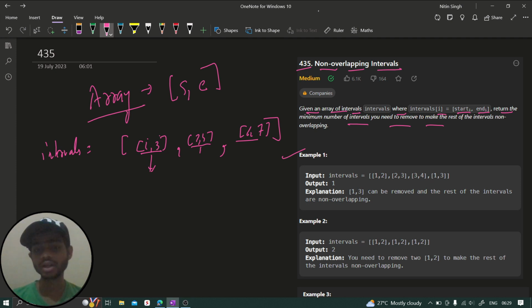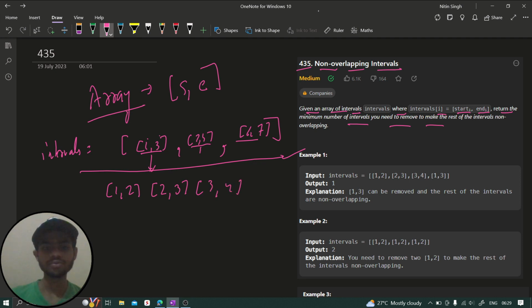So in example 1 we have the interval array 1 2, 2 3, 3 4 and 1 3. So let me write here: 1 2, second is 2 3, third is 3 4, and fourth is another one, 1 3. So these are the four intervals we have. Now we are going to see whether these are overlapping or not. You can see, guys, it is starting at 1 and ending at 2. And the same thing here, 1 and 3. So both are starting at 1 and that should not be possible. Starting at 1 and ending at 3, that means this is in the period of this and this is also in the period of this. I hope it makes sense.